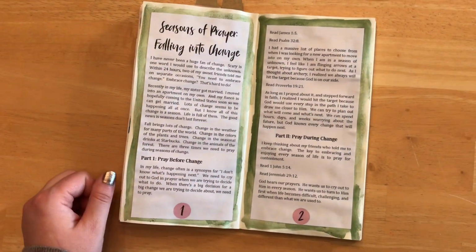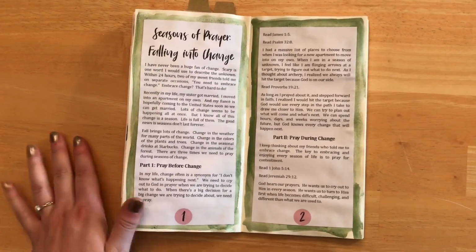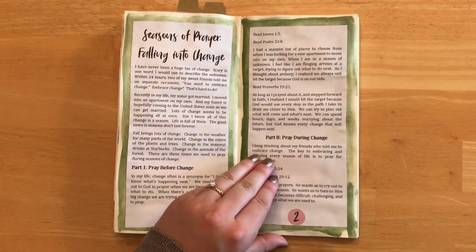Next, I have the devotion content, and so I did a watercolor background, waited for it to dry, and then glued the devotion content on top.